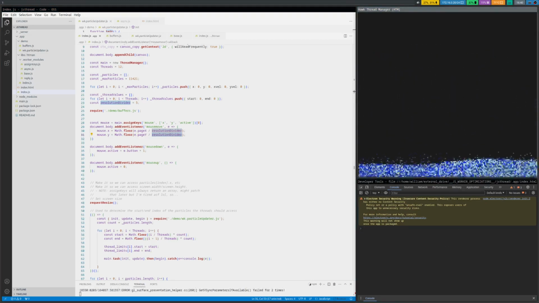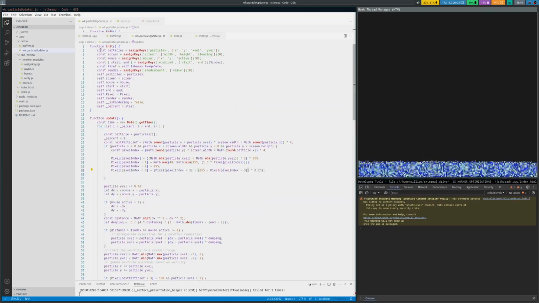So when a mouse button is down, we're just assigning the button + 1, and that's because we want the active state to be 0. I don't remember why I did button + 1, to be honest.